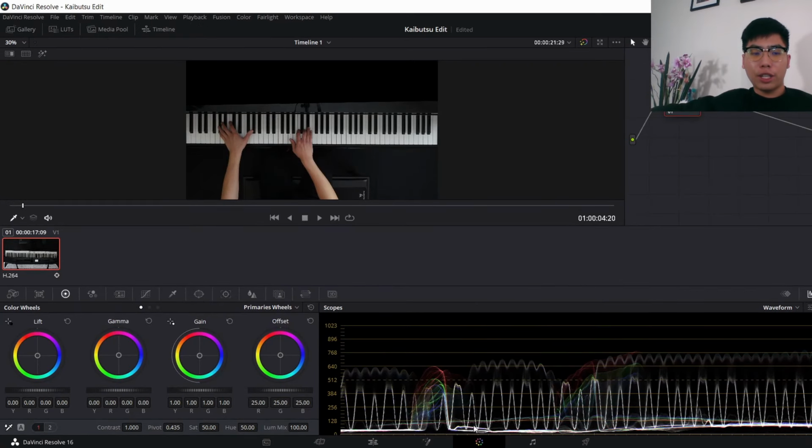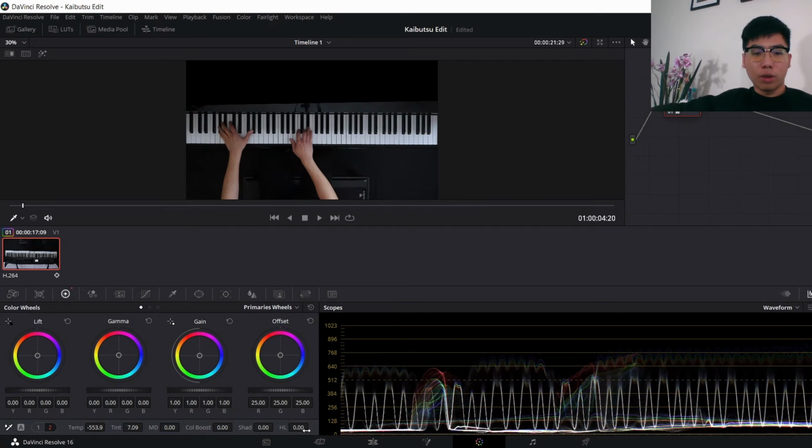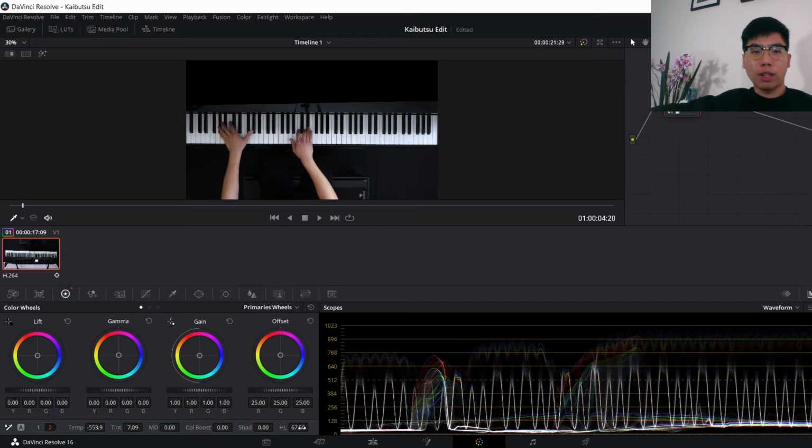In the color correction tab, I want to click on the eyedropper icon and click on the white keys. And from there, if I go to number 2, I can change the temperature of my keys. I want to pick something that looks natural and white to me. And right here, this looks good to me. I'll also want to change the shadows, maybe make the keys look a little bit darker, or I could add highlights to it, or I could brighten my footage if I wanted to.